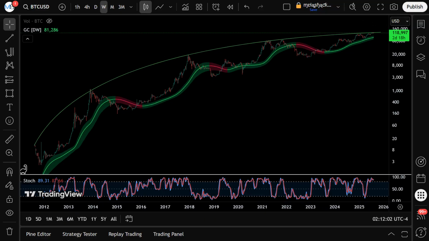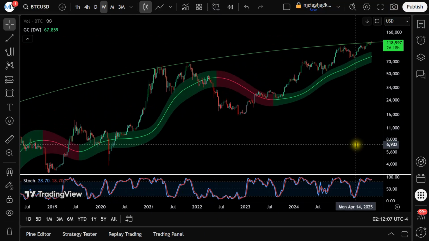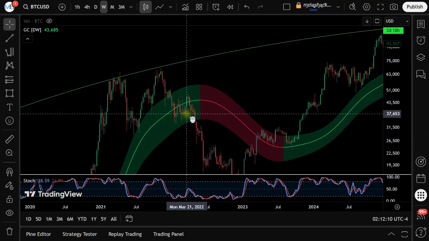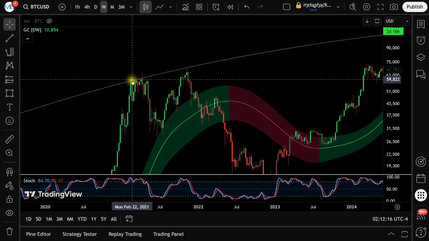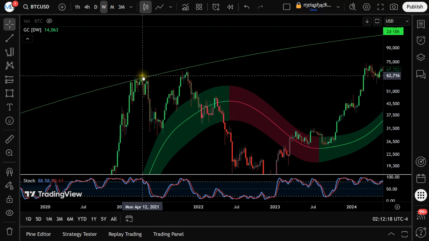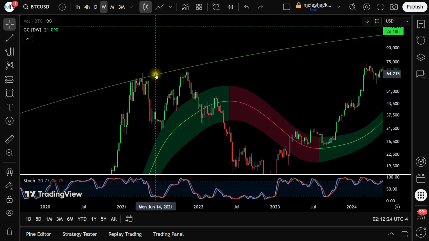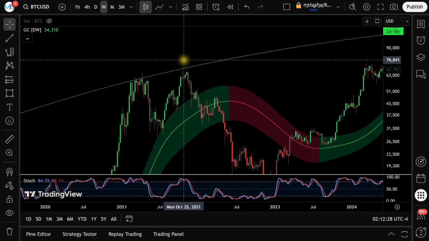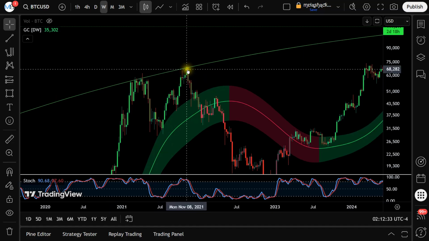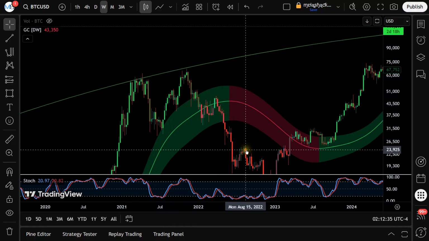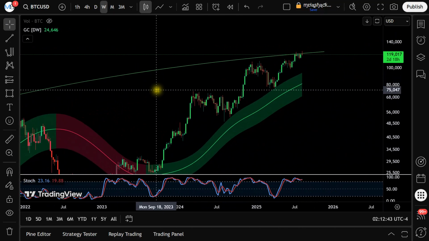Now switching over to the weekly chart, I'm going to zoom in here to show you something. Now taking a look right here, when price came up and hit this curved line, it set a high. Then price came down, swept that previous high, then fell back down. We saw the same thing here. Price set a high, taking out this high. Then it did the same thing here that it did here, setting a newer high, setting a higher high, then price collapsed. If you look at the chart now, you can see that same pattern playing out.